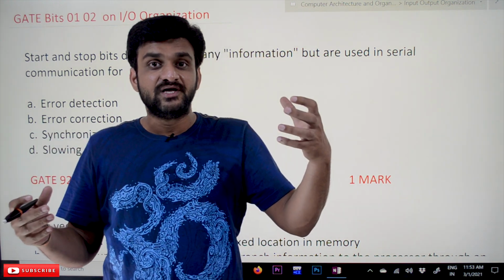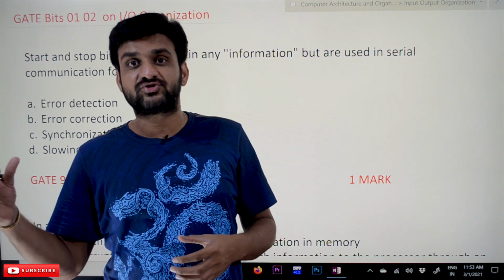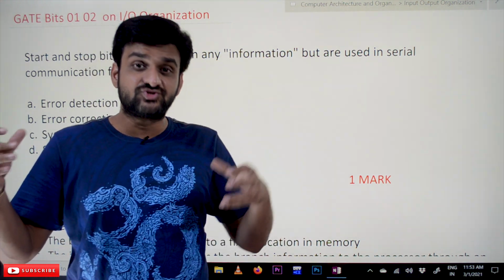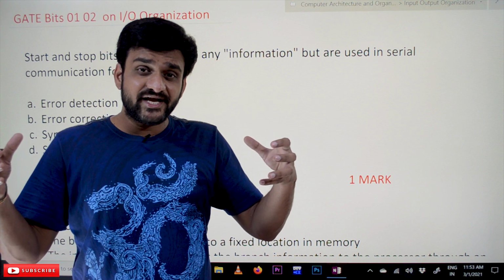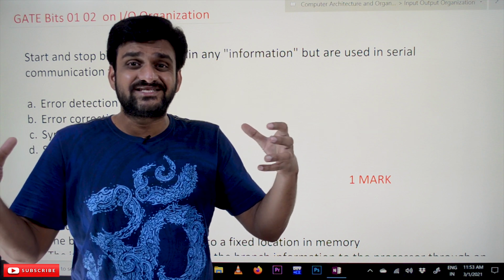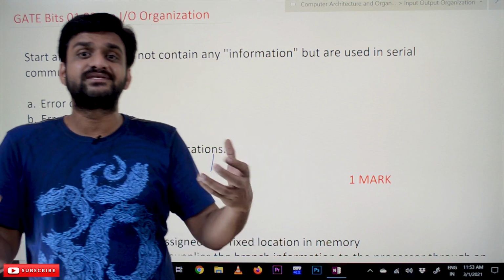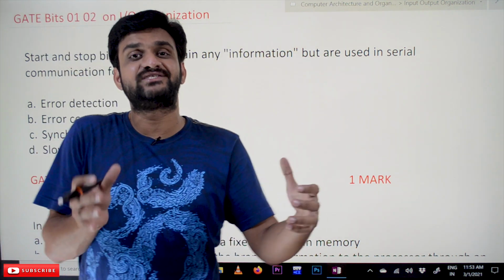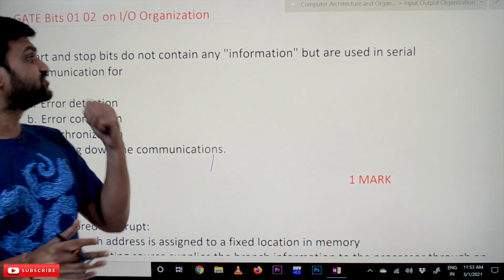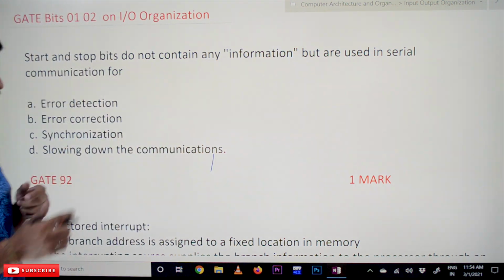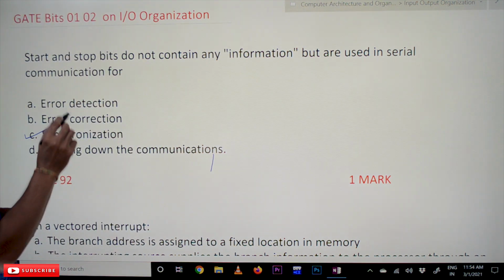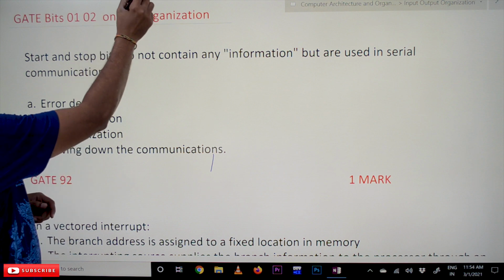The computer is an electronic device and this is an electromagnetic device. So the data processed by these devices is different. In order to bring synchronization between these two devices, we use start and stop bits. The purpose of start and stop bits is to provide synchronization. So the right answer is synchronization.